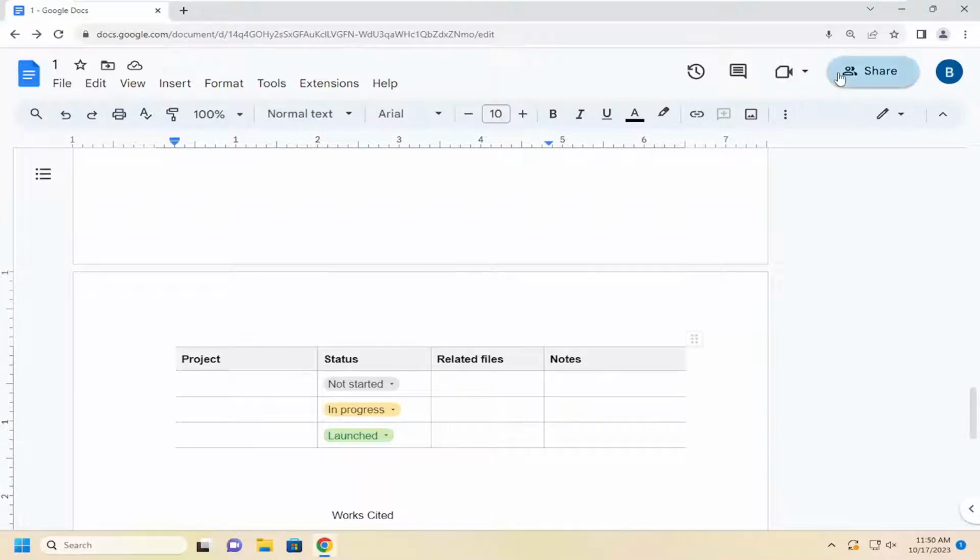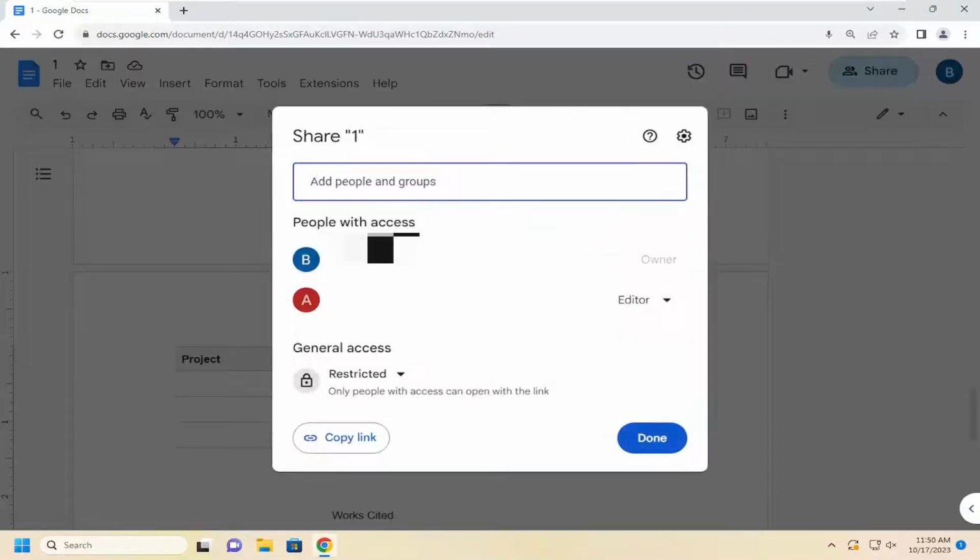So all you have to do is select the share button up in the top right. If the user you want to transfer the Google Doc to has not been added to the people with access list, you will have to enter their email in up here, and then they will receive an email confirming access to the Google document. And then once they're in the list in here, you can click the drop down arrow next to whatever their permission level is.